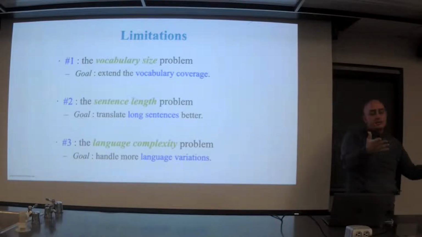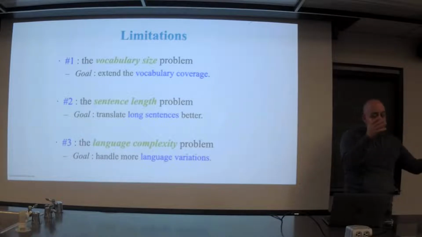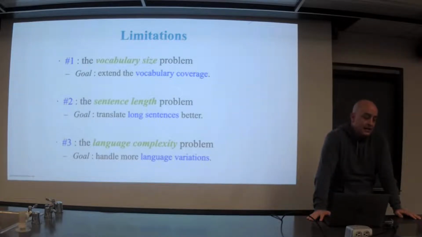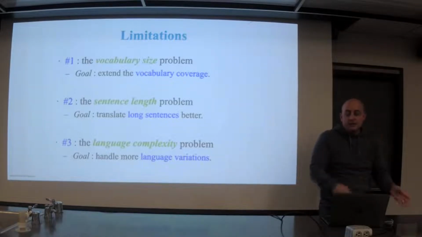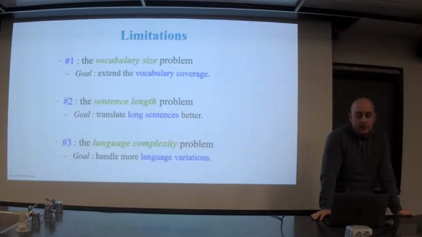And while RNNs and LSTMs in particular are built so that they can encode all of the information in the sentence up to some point, there are limits, right? There are limits to the capacity of the models, and also to the ways they were training them at the time, and not all correlations can be jammed into a single encoding vector. At least these models couldn't do that. So how do you deal with longer sentences? How do we translate those better? That's number two, and then there's language complexity.